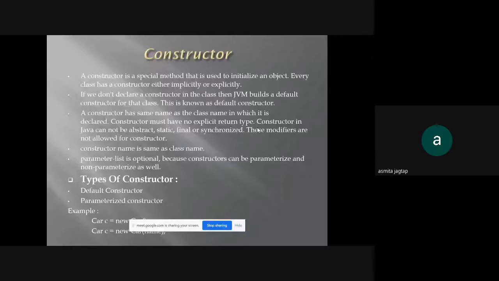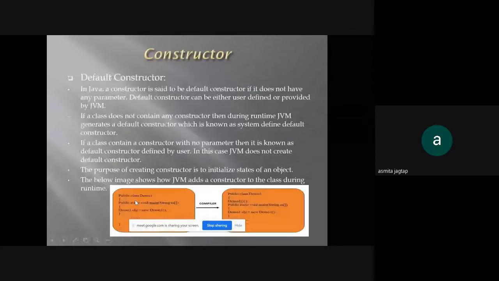Here it is a class, Demo class, and I have not written the constructor, which has the same name as my class. So after the compilation, the compiler creates the default constructor for me, Demo, which is blank. Nothing is passed.